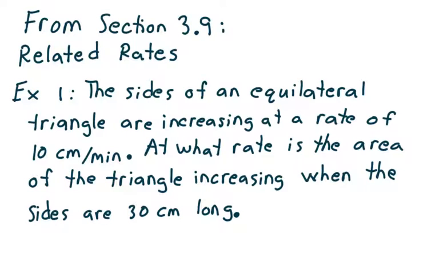This is a video from section 3.9 and it's on related rates. We're going to look at another example. The sides of an equilateral triangle are increasing at a rate of 10 centimeters per minute. At what rate is the area of the triangle increasing when the sides are 30 centimeters long?